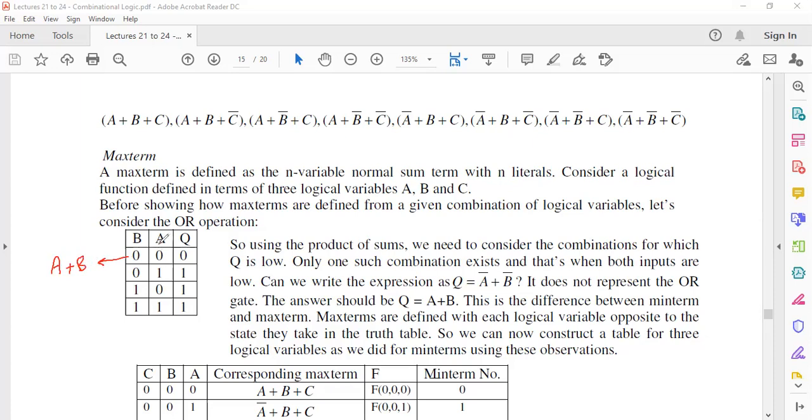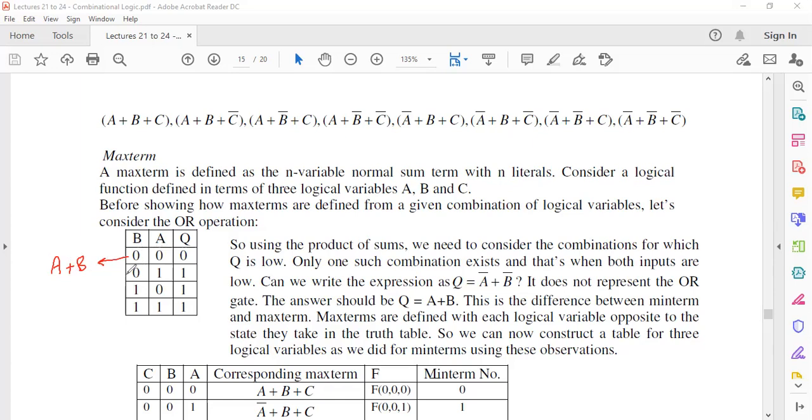So when A is actually low, we do not complement. So in this case, A is low. We would expect it to be complemented, but since this max term corresponds to the combinations where your output state is low, we actually don't complement when it's low. It's opposite. We're taking everything opposite. So we are ORing, that's fine. This is our max term. But when A is low, we don't complement. When B is low, we don't complement.